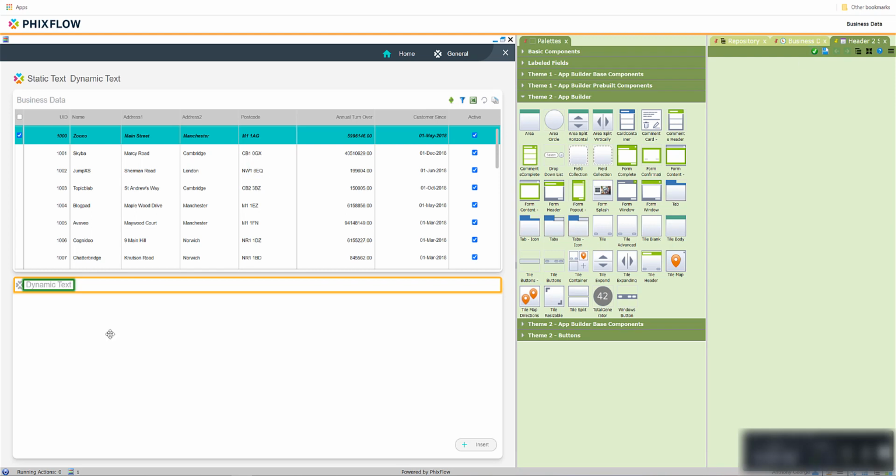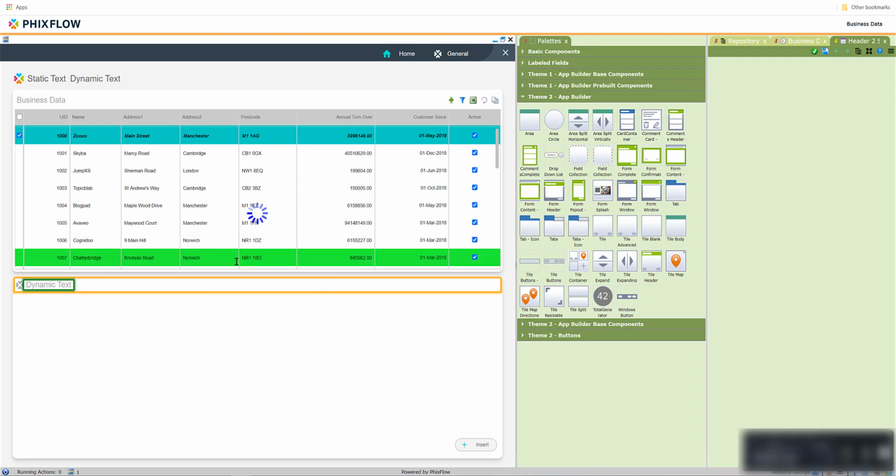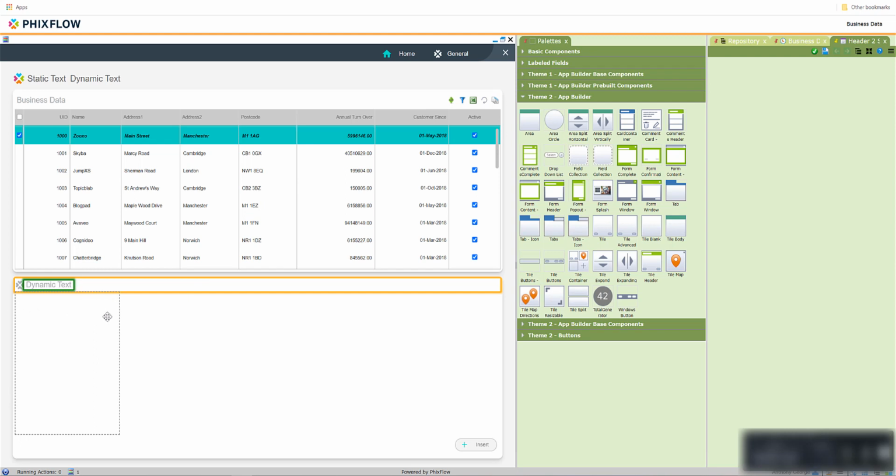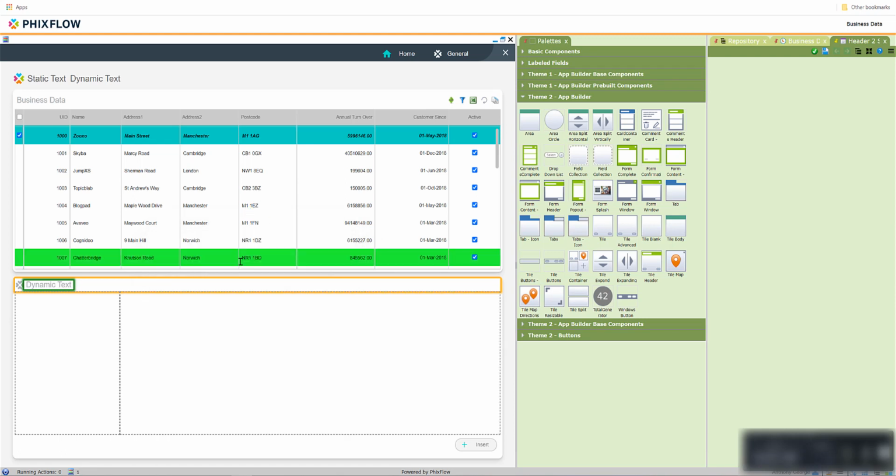Next, we'll want some field containers that will hold the attributes we'll be updating. So first of all, we'll use the fixed width field collection. And we'll see that that has a fixed width and is the perfect size to hold our attributes. The next one will be a field collection auto size, and this will take up the available space, and these are great for using when we're building up descriptions. So we have these two areas now presented.